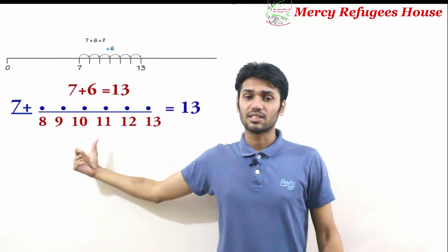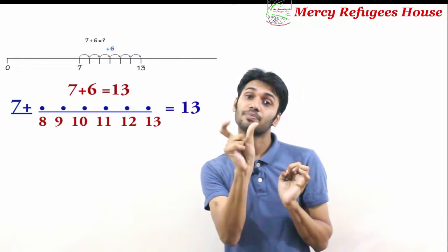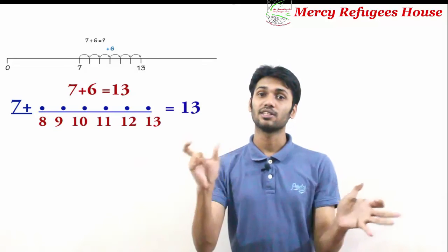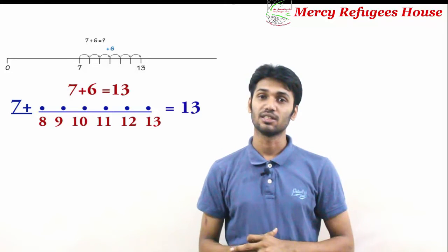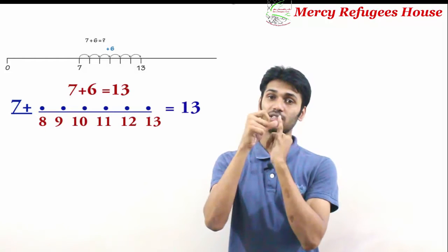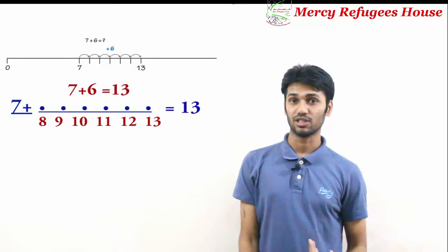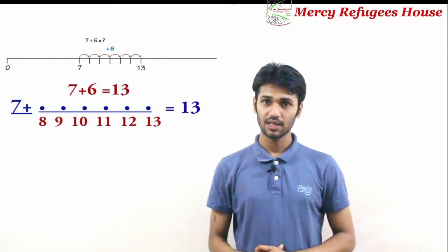Here look at this, 7 plus 6. On the next scale you can see the same thing, the numbers that you had to add together. So 7 plus 6 equals 13. 7 plus 6 means 7, 8, 9, 10, 11, 12, 13. You count 6 consecutive numbers after 7. Do you understand? I hope you will be able to explain it to the student. If the student doesn't understand clearly in this section, you could teach them using the next one.